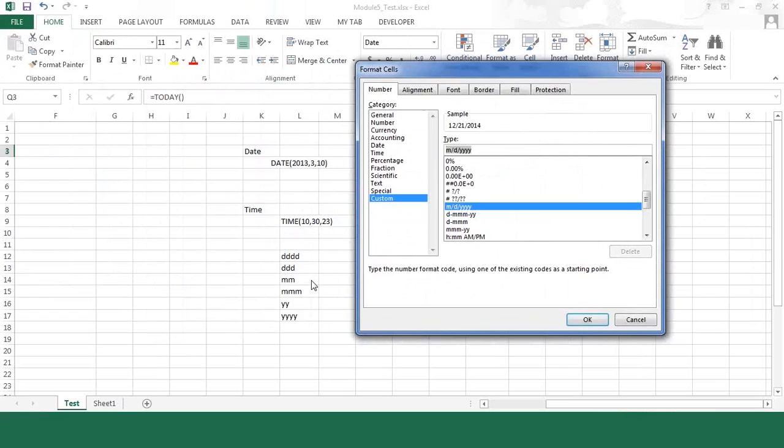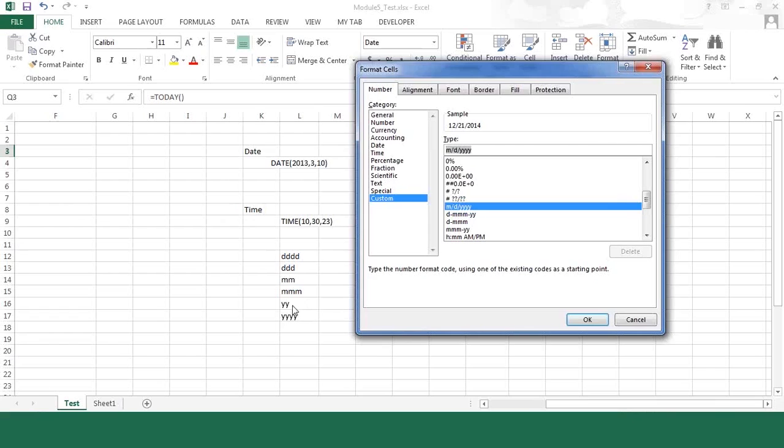If you just want Mon instead of Monday, then you should give DDD. If you want the month of the year, then use MM. Then the month will be displayed as a number. However, if you want the month to be displayed as a name like Jan, Feb, March, then you have to mention MMM.